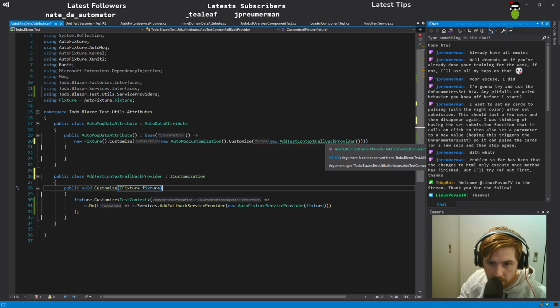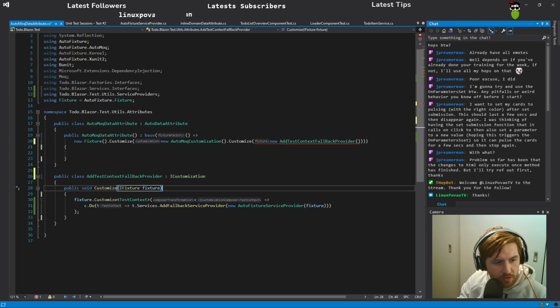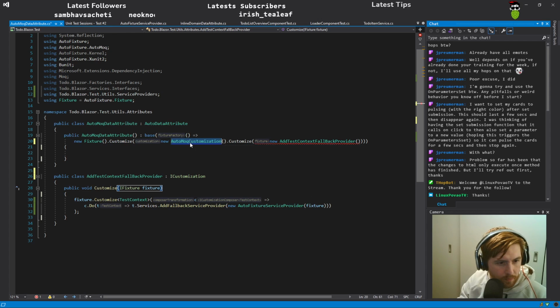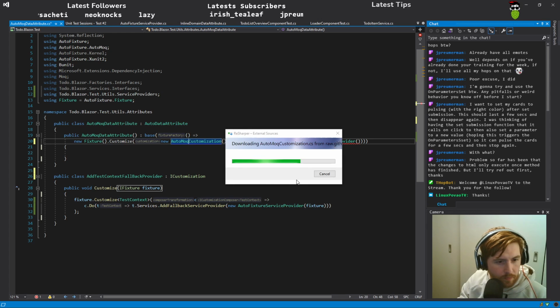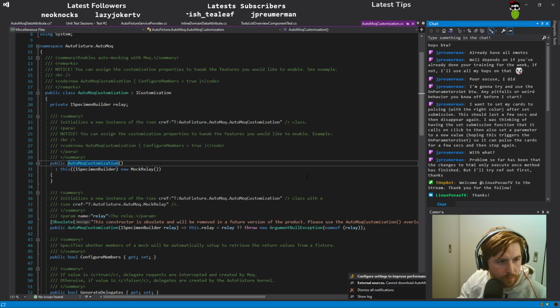Cannot add to IFixture. This is a customization, right? An ICustomization.